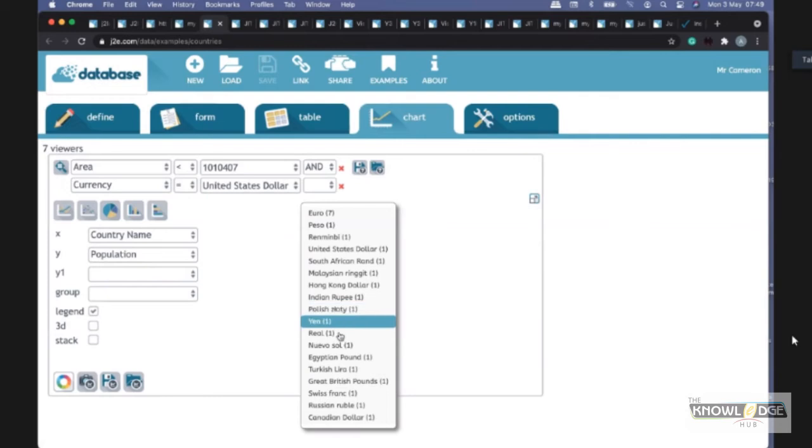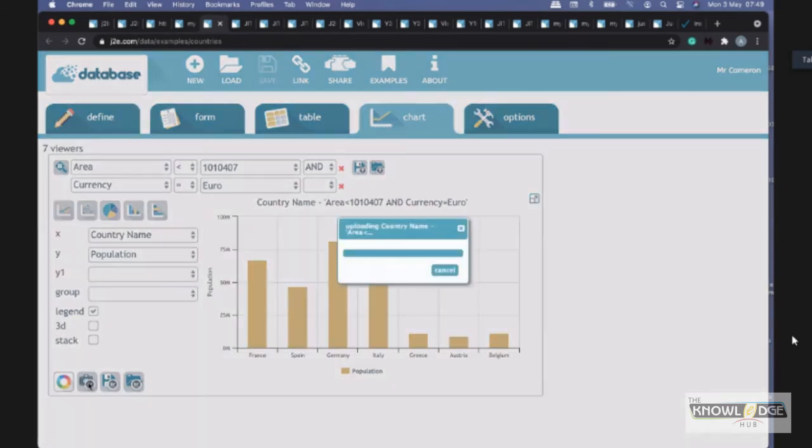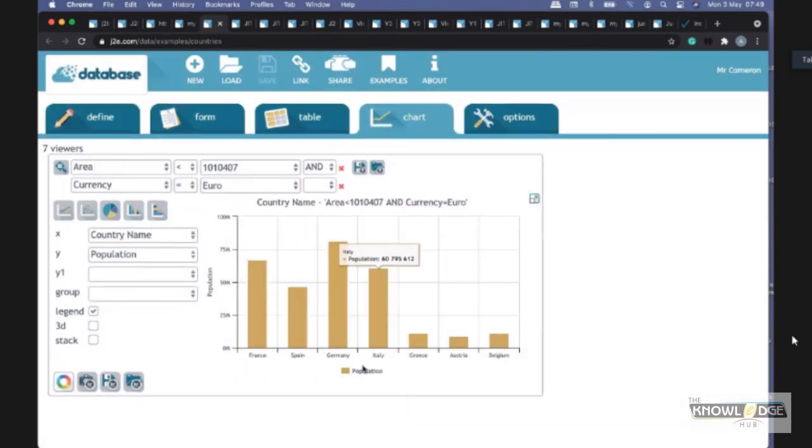So you've got so many different ways that you can search this database and interrogate it in the way that you really wanted to. But not only can you do that, you can even take it to the next stage further in student learning by grabbing a snapshot view of the data that you've got.